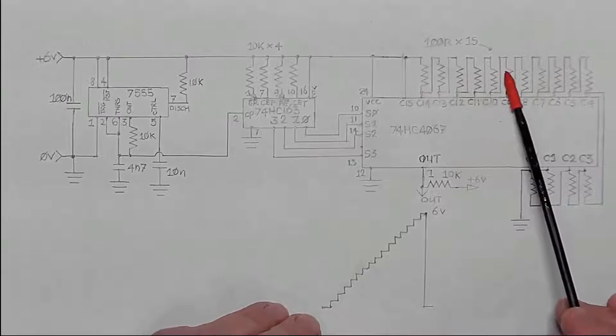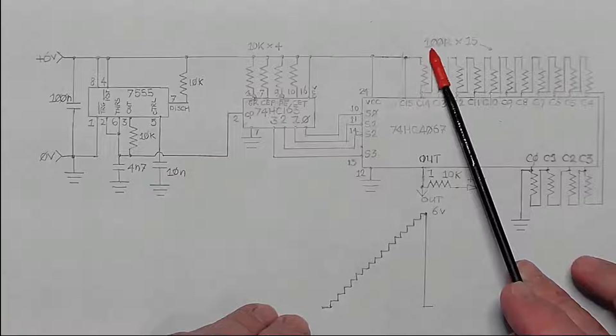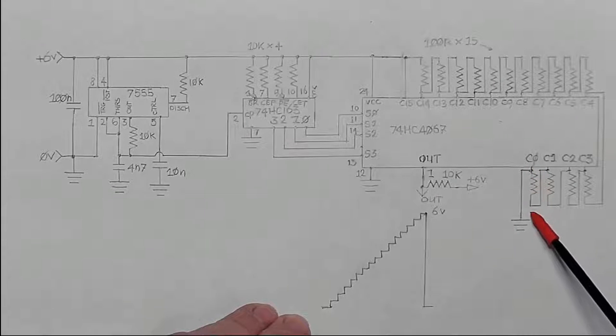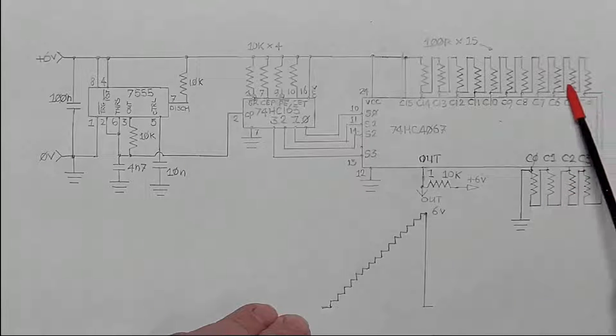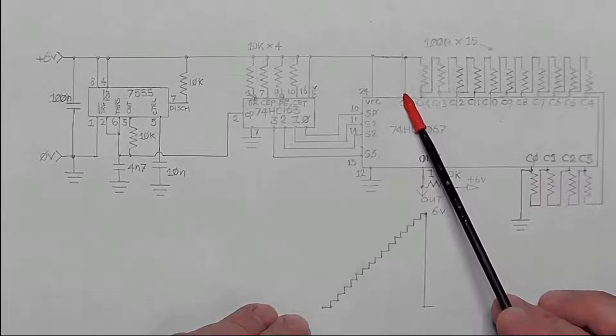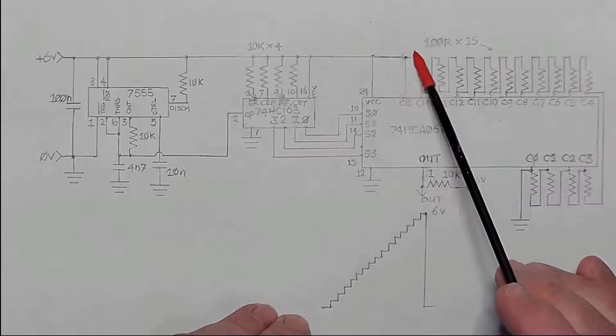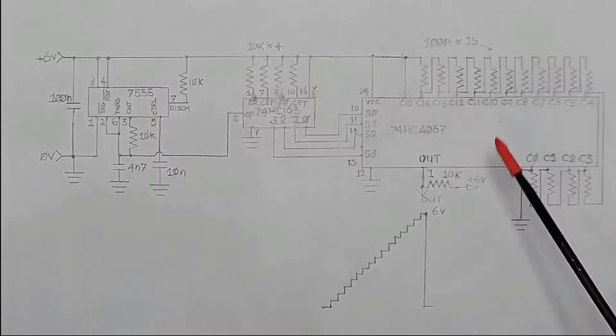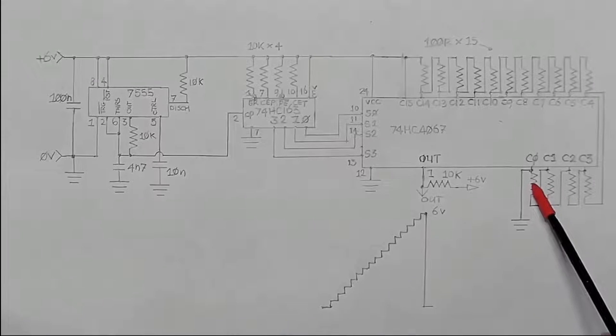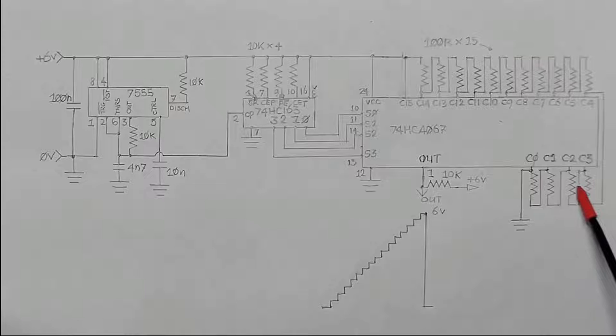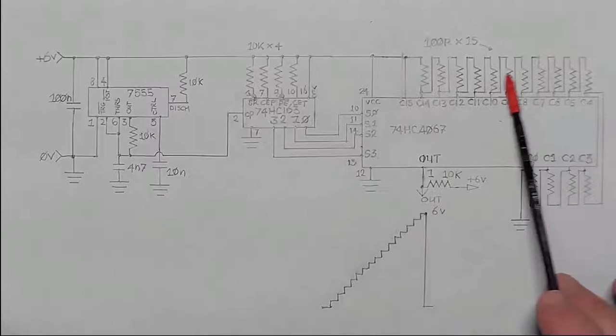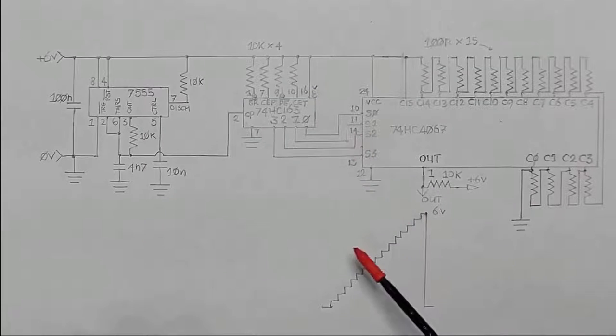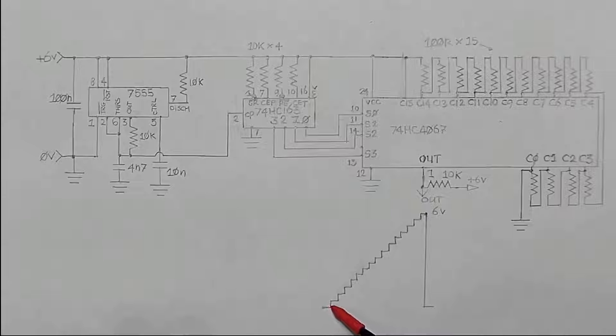So I've connected all these pins with a ladder network of 100 ohm resistors. They start at ground potential for C0 and then there's a resistor that goes to C1, C2, C3, etc. And then C15 ends up having the six volts attached to it. And these voltages are evenly divided by these resistors because they're all the same value and it averages about 0.38 volts I think. I'm using carbon resistors, they're five percent so it varies a little bit, 0.4, 0.35, but it doesn't matter, it's close enough.